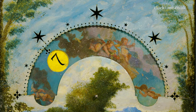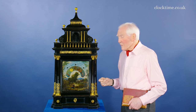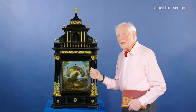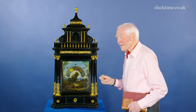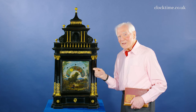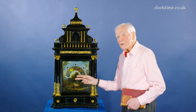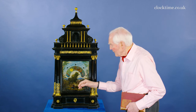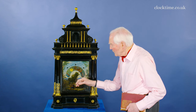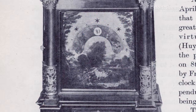Instead of just having the night clock time, this has been changed into the signs of the zodiac, and the disc itself has been turned round. You can just see the vestigial remains on the back of the paintings of the signs of the zodiac, so that it then had hands put on the front. You can see in the picture that the field here is light, and you can also see that light area in the photograph.